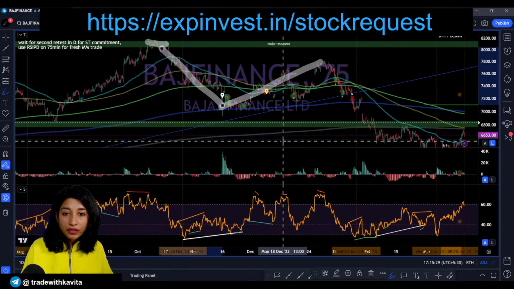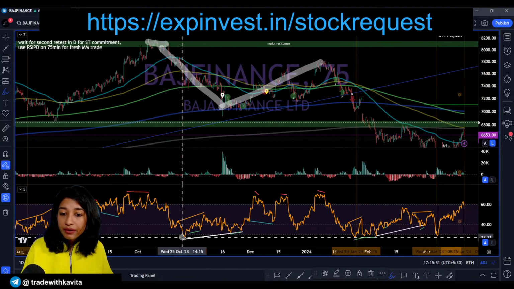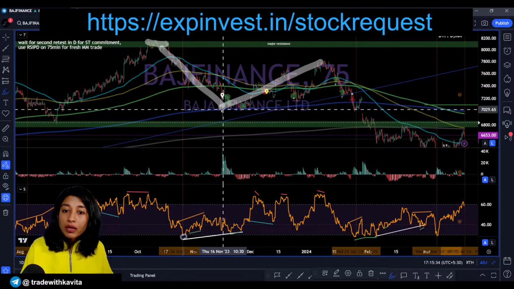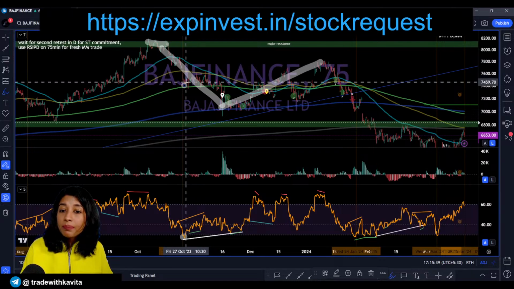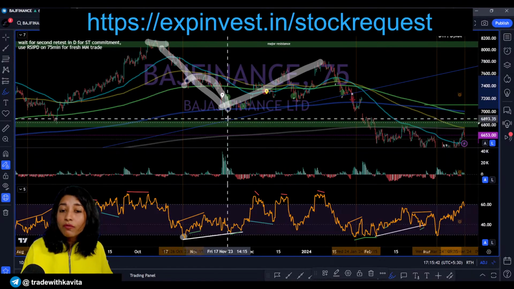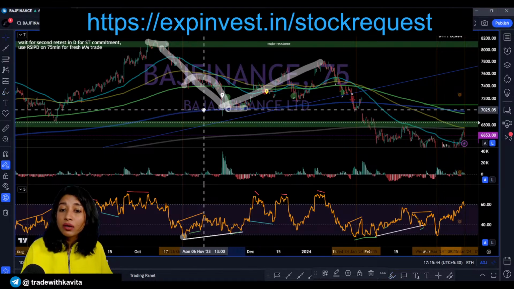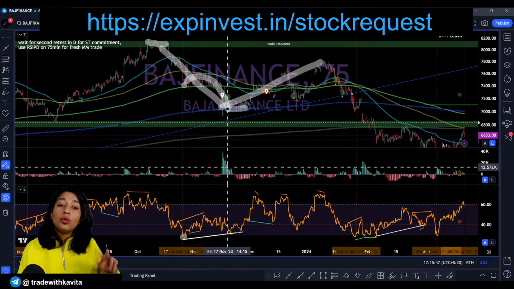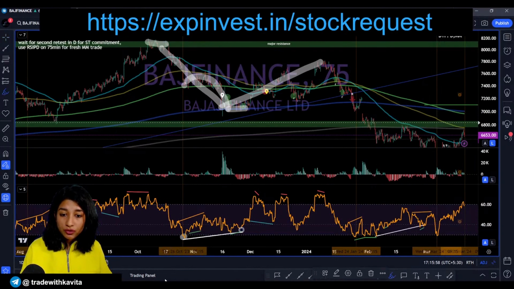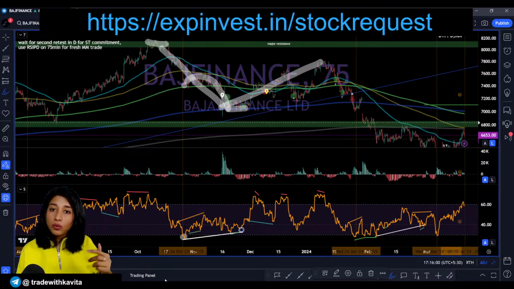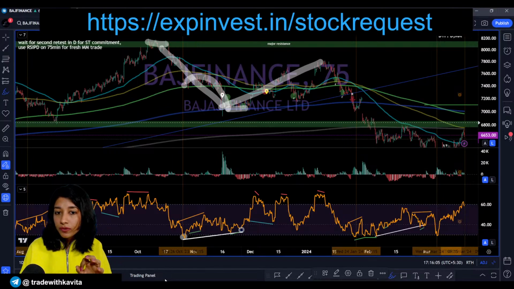Now, what you can see here is after the first wave of the correction got over, the RSI on the 75-minute time frame reached the level of 30. Next, what happened? This is where the RSI reached the level of 30 on the 75-minute time frame. The price continued to dip lower, forging another low. And here, incidentally, we also see the 250-period EMA of the daily time frame. So this EMA support plus the formation of this beautiful RSI positive divergence, a higher low in RSI versus a lower low in price, this positive divergence was our cue.